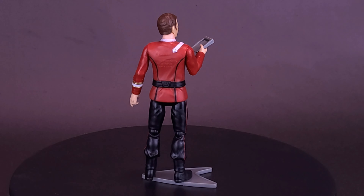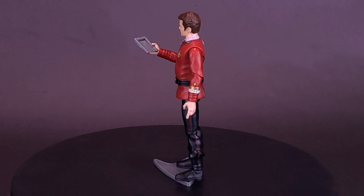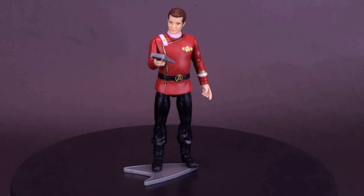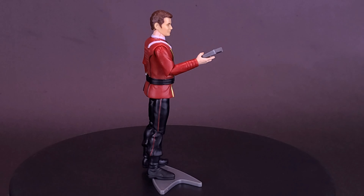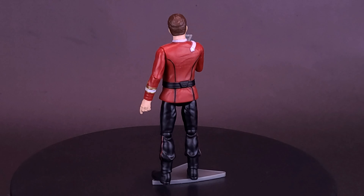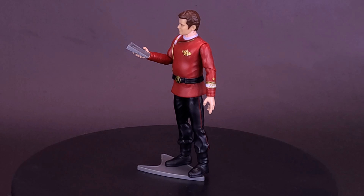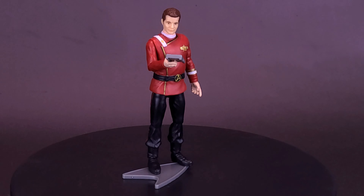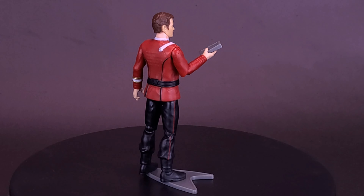I bet if we were to look at that screen right now, there's nothing on it — literally, because there are no stickers included. It's a decent Admiral Kirk. I do like the fact that they included as many accessories as they did. I don't know if I'd want to display him with the wrist communicator — that seems more like something he'd wear when down on a planet, and if he's down on a planet he's likely going to be wearing his excursion jacket. I do hope at some point we get an excursion Admiral Kirk to display along with the rest of the crew as they're discovering Genesis.